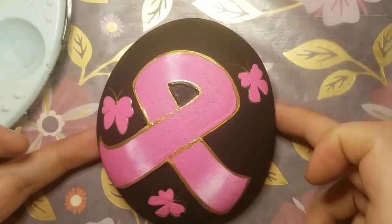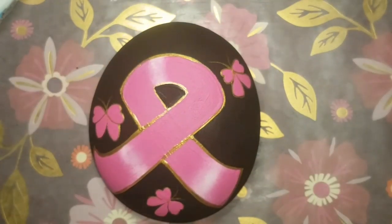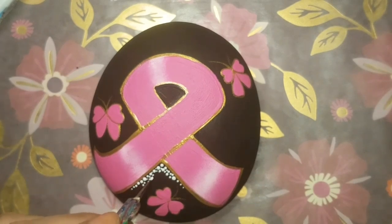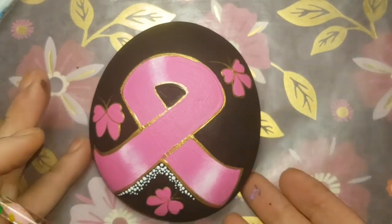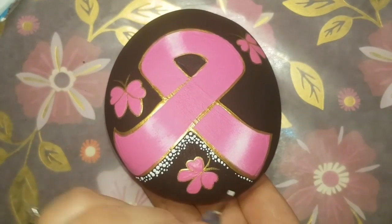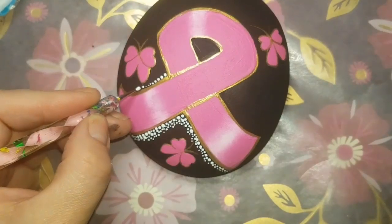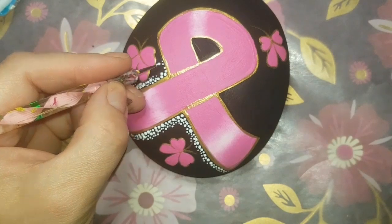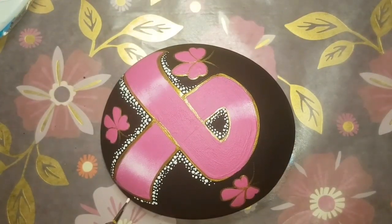For anyone who has been fighting breast cancer, has survived breast cancer, who's fighting, anyone who's involved or knows someone — paint them one of these. Paint one for yourself. Remind yourself that you need to go get checked ahead of time so that you catch it fast if there's anything there. I personally have not been affected by breast cancer — thank the Lord — but I'm sure there will be someone in my family or one of my friends or even myself that may end up being a fighter one of these days. So always get your boobies checked, guys — get them checked so that you can catch things early and win the battle.